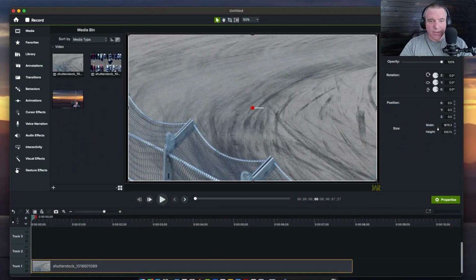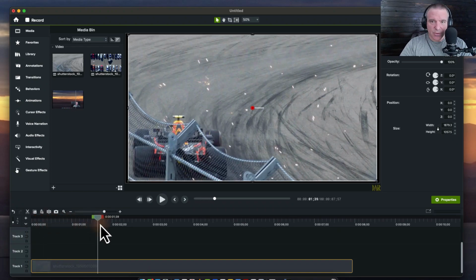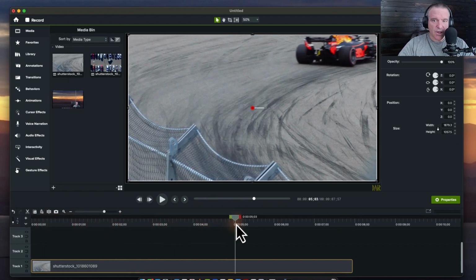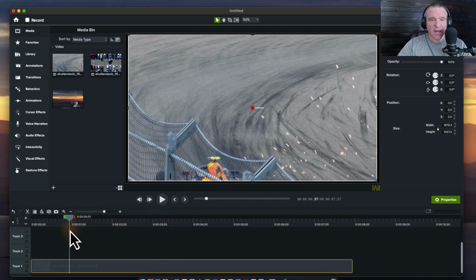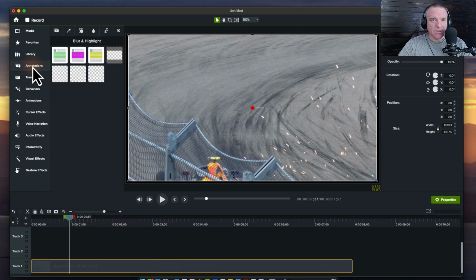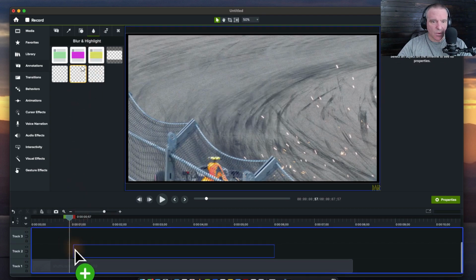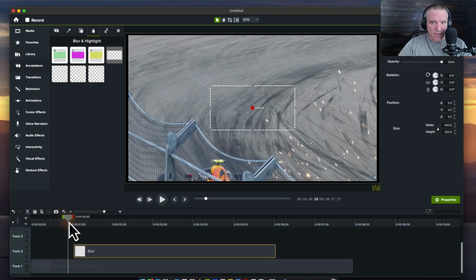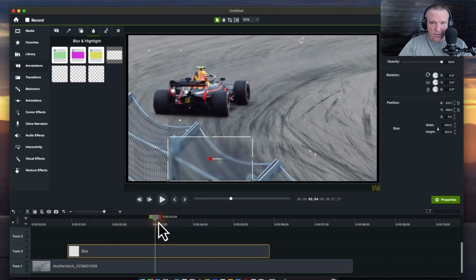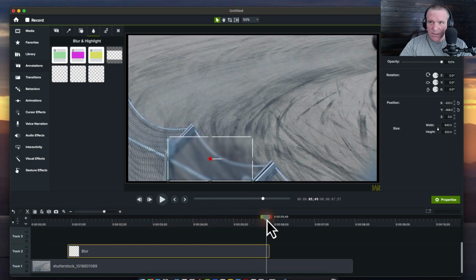I'm going to use this simple example here of something that's moving across the screen that we're going to try to track along our path. We'll go to annotations, go to the blur option over here, drag one down, and we'll make sure that it comes on the screen at about the right time, which would be at least somewhere around here, and I'll bring that back. Just to make sure we got it long enough, it's going to go at least, pretty good. I got lucky. All right.